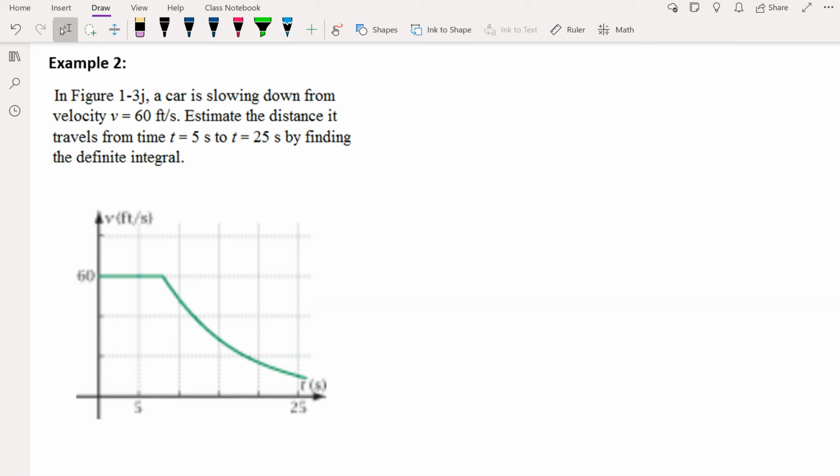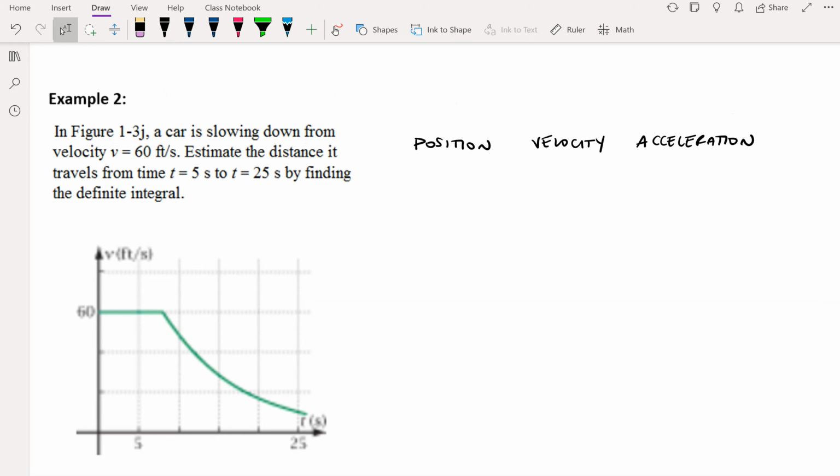Okay, before we do this example, we need to go back to our chart. Y'all, remember this chart that I taught y'all where we talk about position, velocity, acceleration. So let's go position, velocity, acceleration, and you need to write this down as a reminder. We have ways to get from position to velocity. We have ways to get from velocity to acceleration. You should know that in order to do those things, you need to take derivatives or integrals.